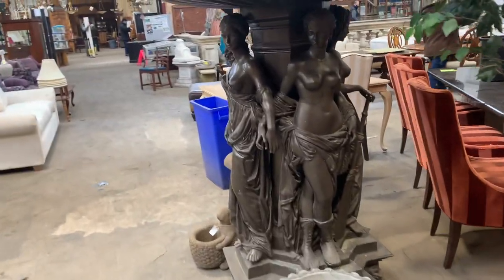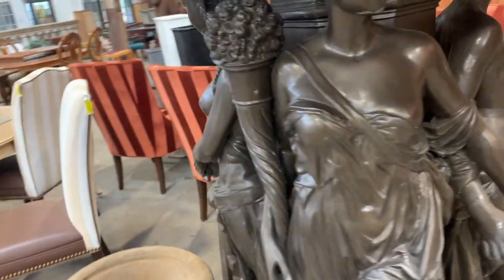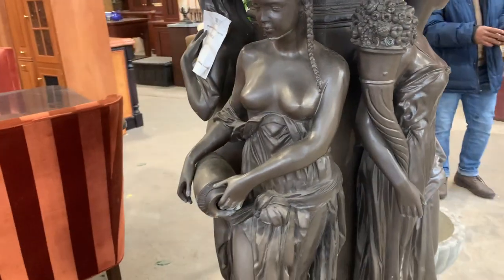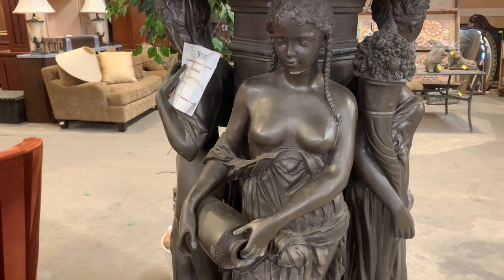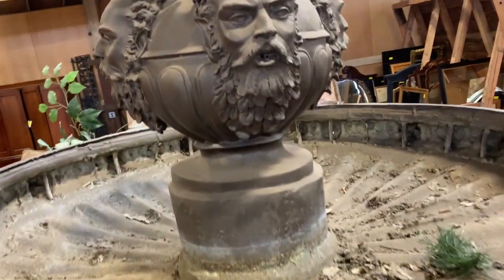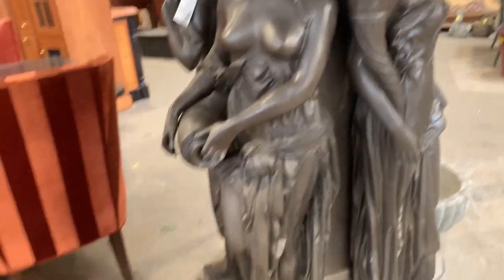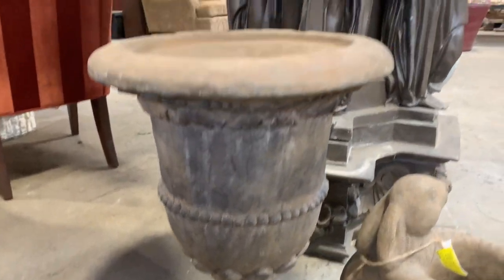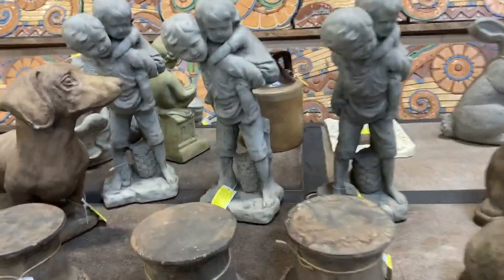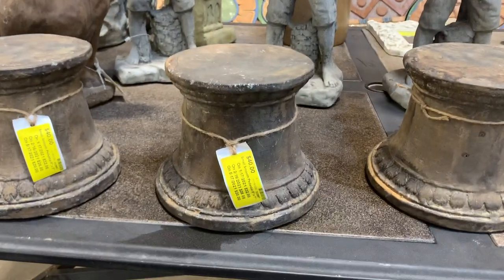What do you guys think about this? This is for mature audiences only. It is beautiful though. The detail. 7 G's. Not sure how many repairs need to be done so that it can be operable again, but yeah. This is nice too. $251. For your pots. For a sucker.